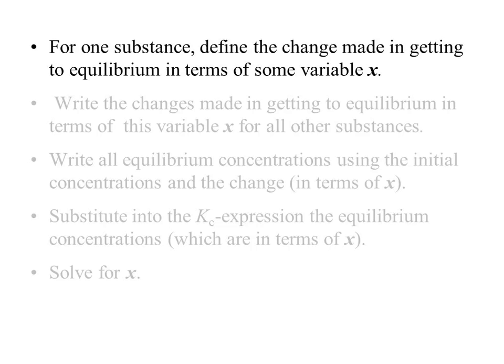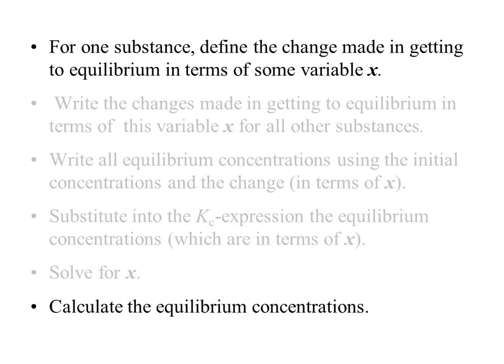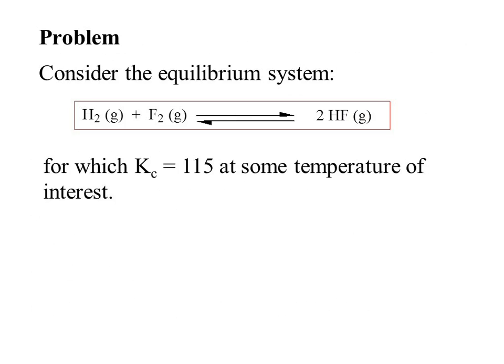And then once you have a value of x, and I'm going to show you, and you probably already know that with the quadratic, it gives you two solutions for x. One of those solutions is going to make sense, and the other isn't. The one that makes sense, you substitute it back in for your equilibrium concentrations, do a little subtraction and knock out your equilibrium concentrations. So I'll show you how that works. But these are the steps in a nutshell of how we're going to work these problems. And we'll pick on this equilibrium. We're going to do 2 examples.